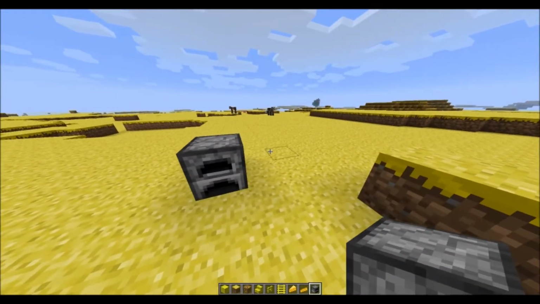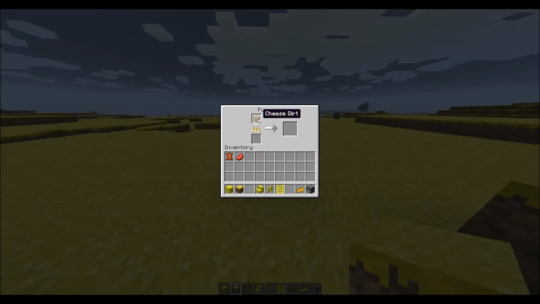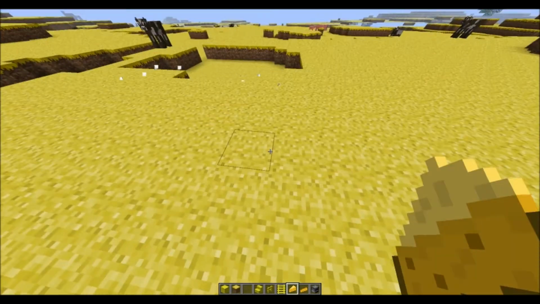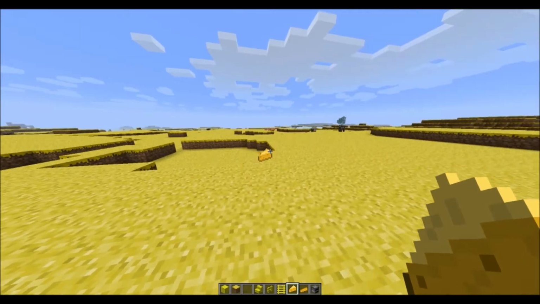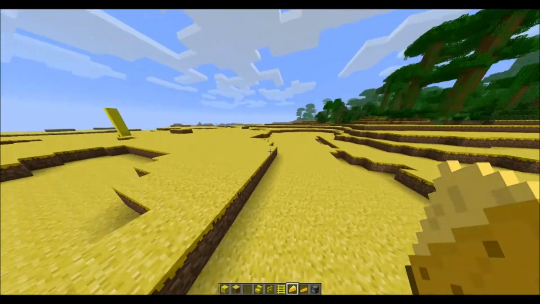And the furnace, like I'm going to show you right now, put the cheese dirt in there, and you can actually use the cheese as fuel, and then you smelt the cheese dirt into cheese! Yeah, cheese, and then you can throw it and kill more cows. What the? I love the breaking animation, it's the egg smashing animation. It's pretty cool.